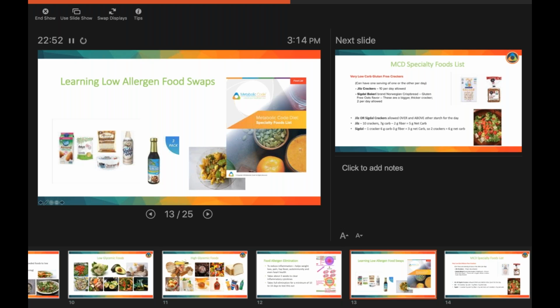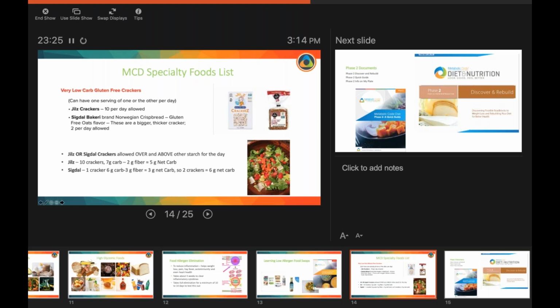So if you're a person that goes, oh, I don't know if I can do this Metabolic Code Diet because it doesn't let me have soy, and I love my stir fry, or I love going in and getting sushi, not to worry. There is a solution for everything, and this coconut aminos taste great, so there's no reason not to use it. It's just a matter of getting it and having it on hand. Most of these foods are not a lot of taste difference. I would say the one category that are the non-dairy cheeses.